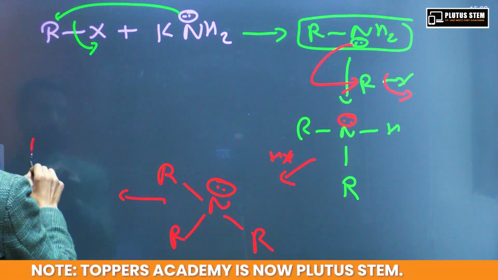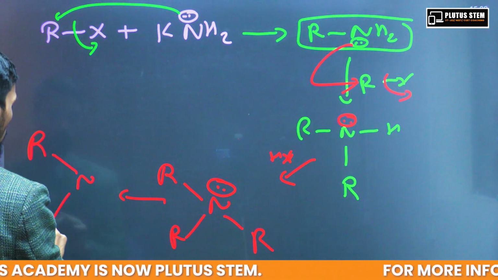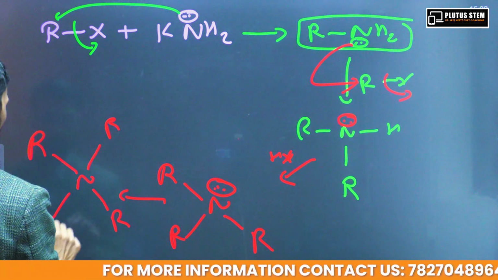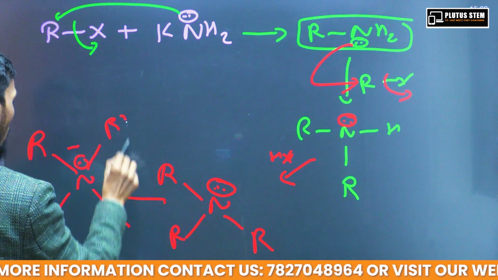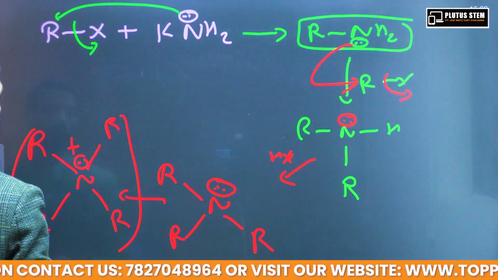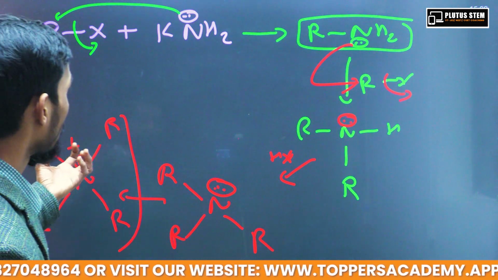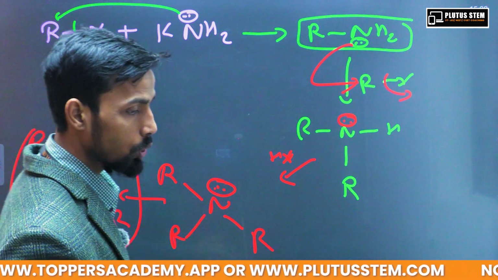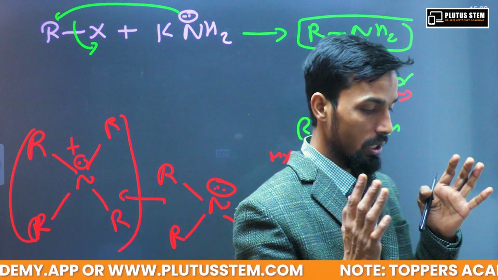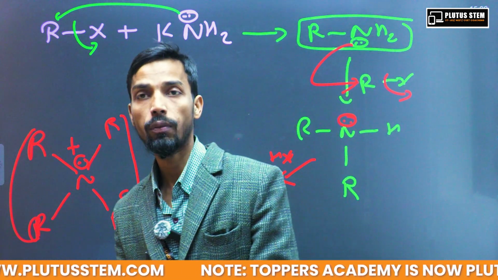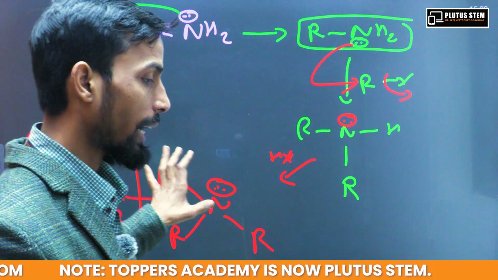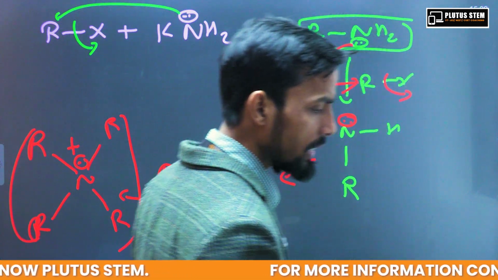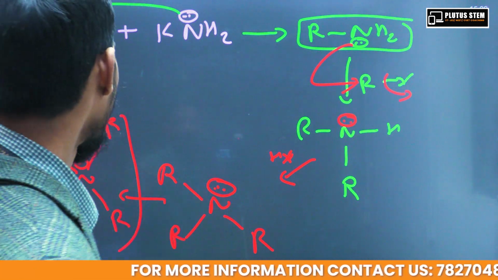and finally we will have R4N. It will again attack, and the reaction will stop at this center. Some positive charge will be generated over here, and this positive charge moiety and the negative charge ion are going to come together to stabilize this. So this is the formation of a salt, and this reaction is termed the Hofmann reaction.